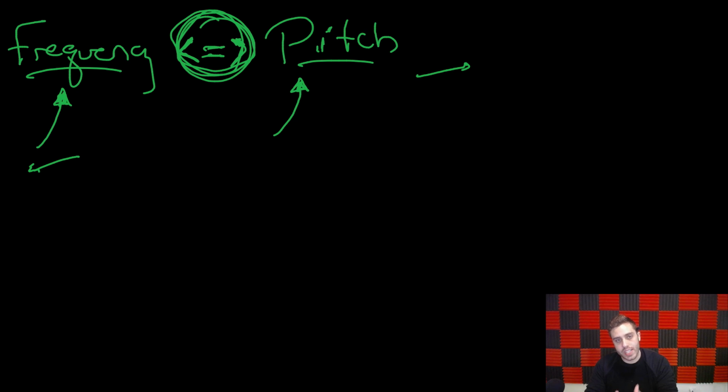And just to show an example of this, I'm going to play a square wave audio signal that has a frequency of 440 hertz. And now I'm going to play the exact same signal with a frequency of 2000 hertz. And you can see that what we perceive as the pitch of the tone has increased along with the frequency.